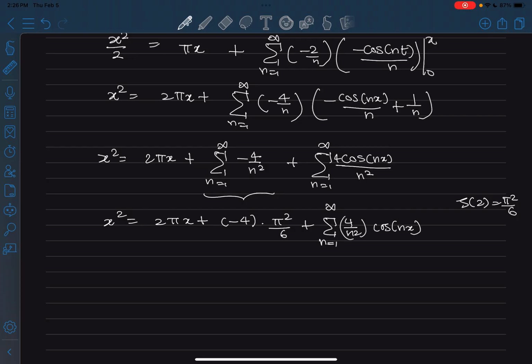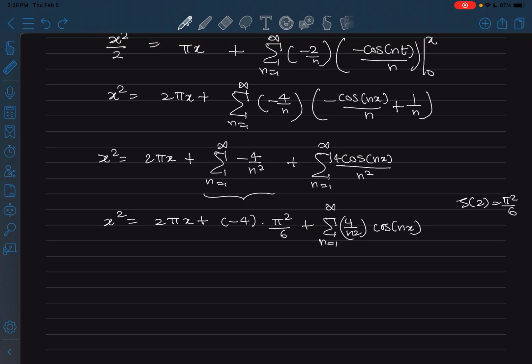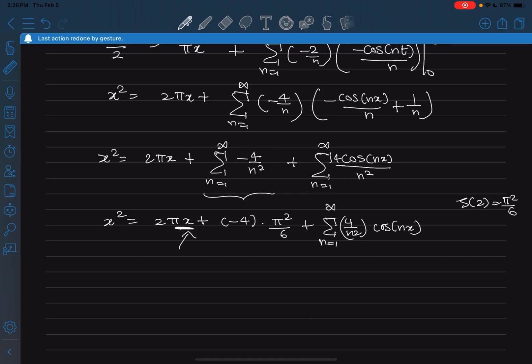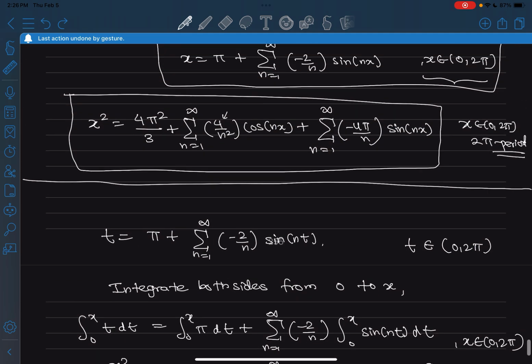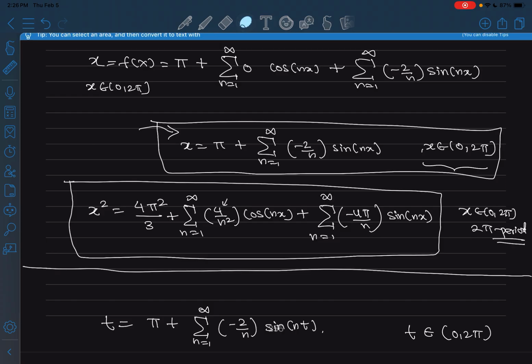Okay. Now over here we actually wanted a Fourier series of x square, right? And then for the Fourier series we have a constant term, we have infinite sum of sine, infinite sum of cosine, right? And this doesn't seem to be something we want, right? Because we only want either constant or sines or cosines. So this is actually a problem over here, and we can easily get rid of that problem because we know what x should be, right? We can substitute x as this thing, and then we can write it in terms of a constant and the series of sine, right? So let's do that. Let's write x as this thing.